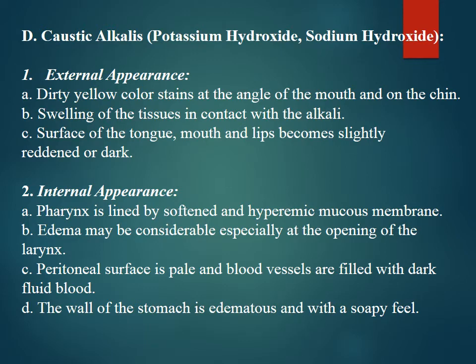Another classification is caustic alkalis, for example, potassium hydroxide and sodium hydroxide. If you are the medico-legal investigator, you should take note of the following appearances. External appearance: dirty yellow color stains at the angle of the mouth and on the chin. Swelling of the tissues in contact with the alkali. The surface of the tongue, mouth, and lips becomes slightly reddened or dark.